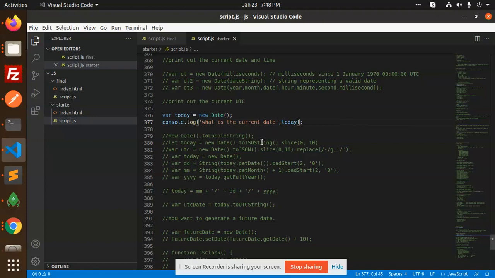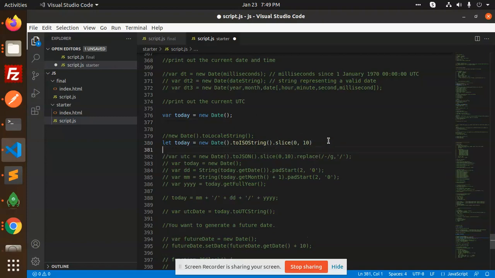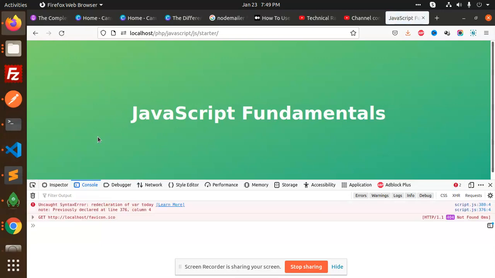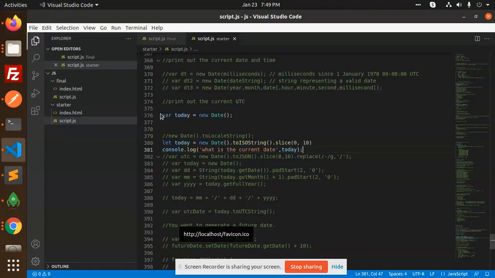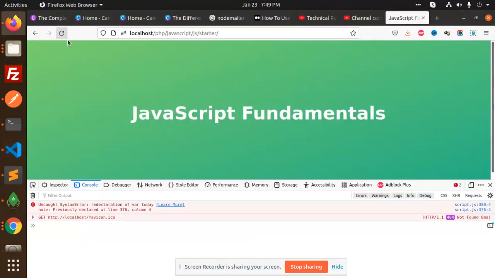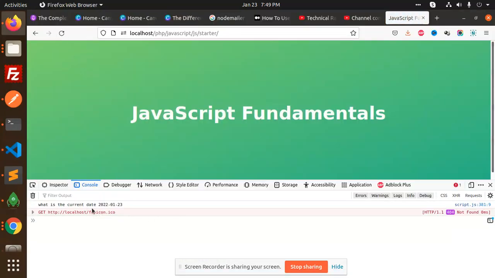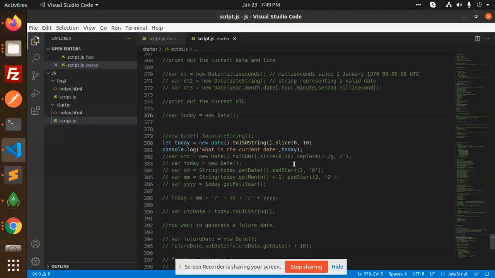Suppose let's use this method. We are going to cut this and paste it in the file. So what are we going to get? We load this tab, the declaration. Okay, let's comment this and load. The current date is 2023. So this is the format that it is returning.